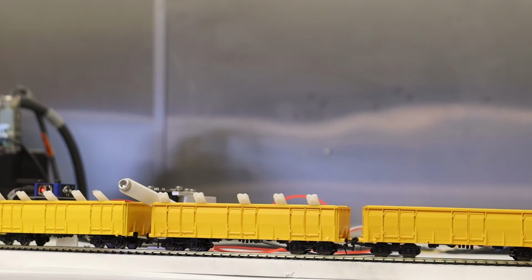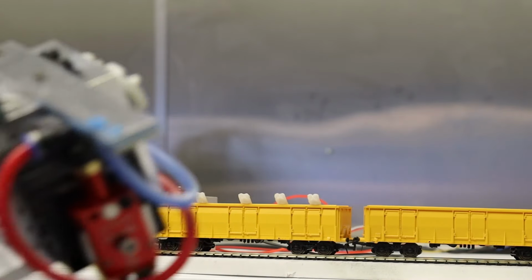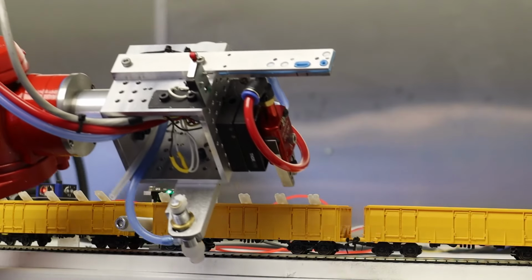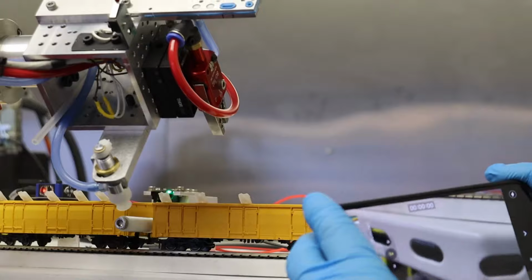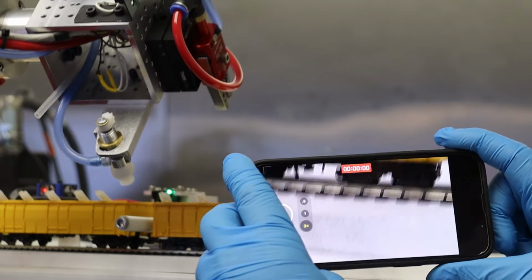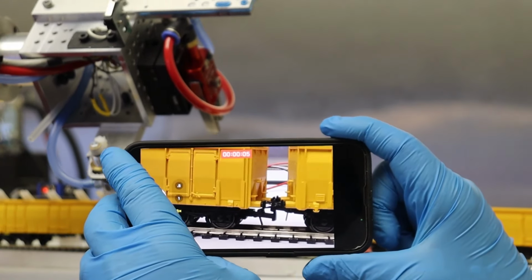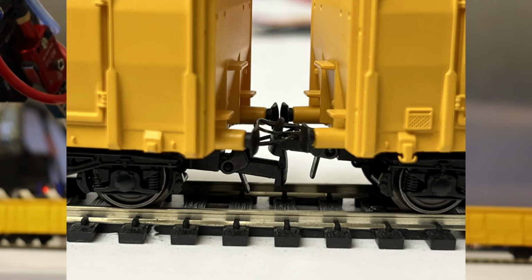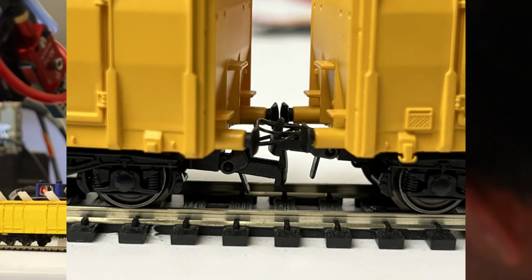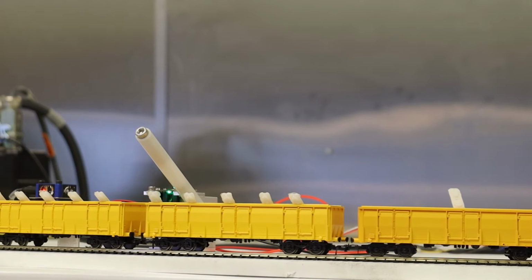Let's see how this goes. Okay, and as we get closer to the actual diesel car, or not the diesel, but the steam engine, then things get better. Oh, actually my coupler is jammed up there. So this train coupler was messed up. You see how close that is? I think that was the issue. Yeah, something's not right there. All right, well, I'll have to keep track of that.